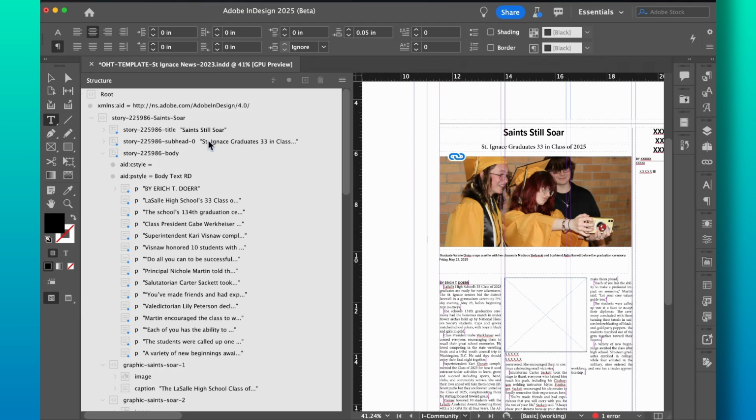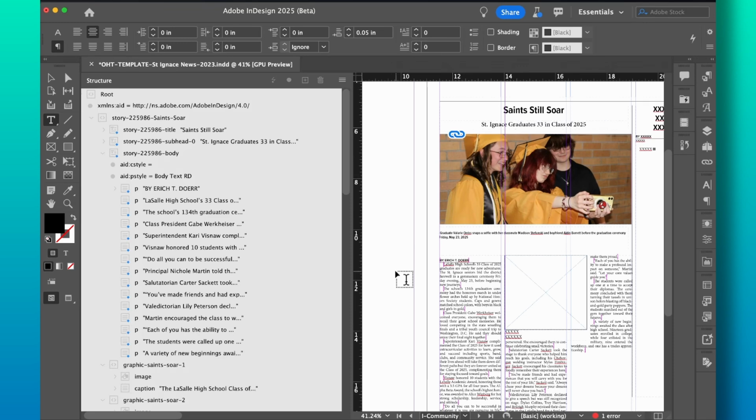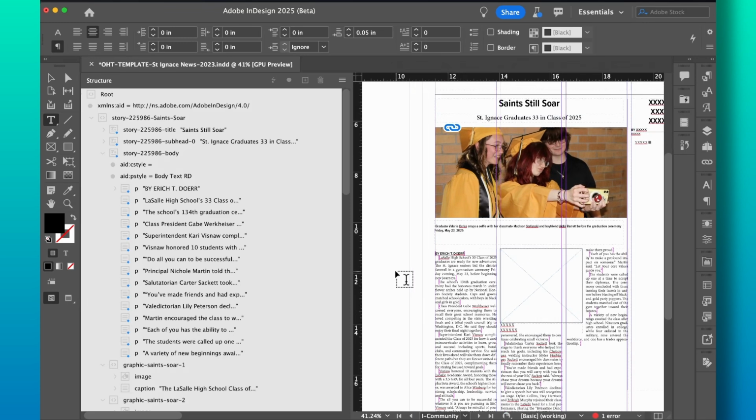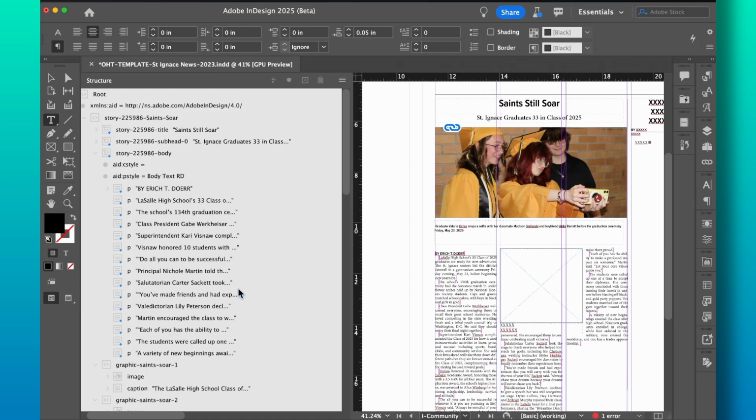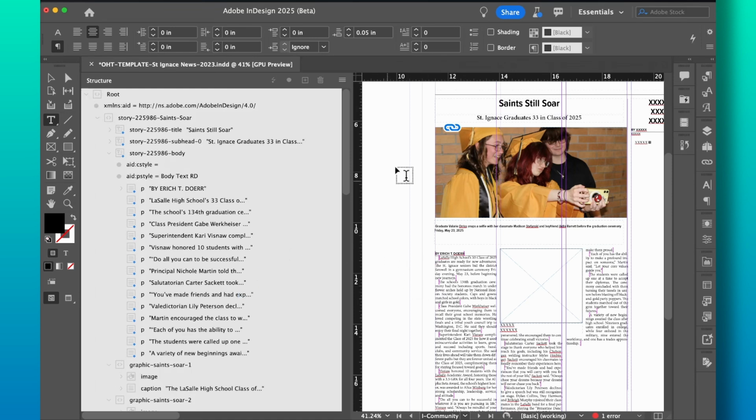The other thing I would note is that if you then re-import some XML and merge that in here, those will be the changes that are reflected instead of anything you make locally here. Okay, so I think this is good enough for a quick overview of how to place and manage these XML elements and how they're going to behave when you're dragging and dropping them into your layout.